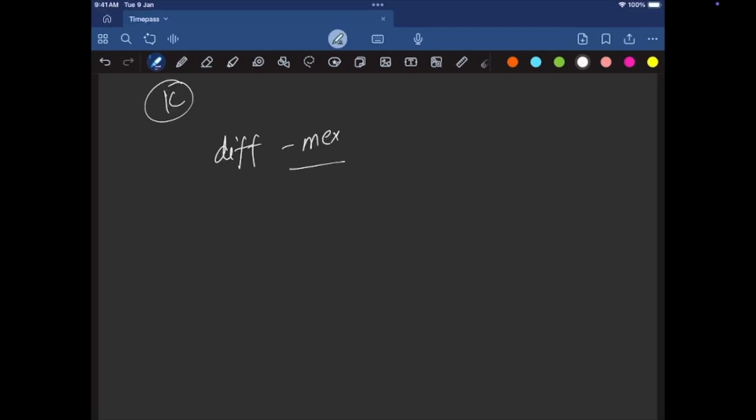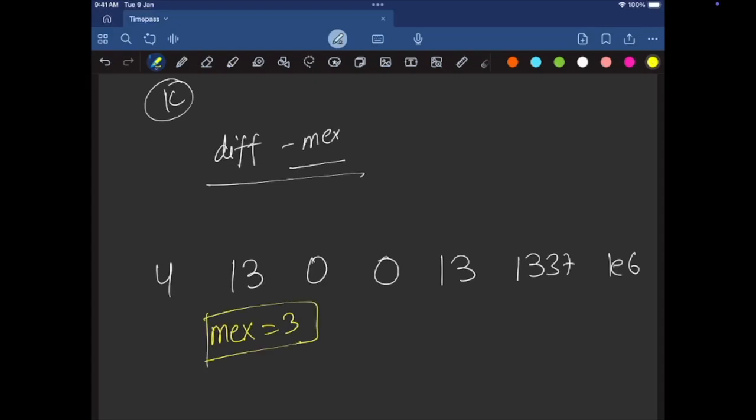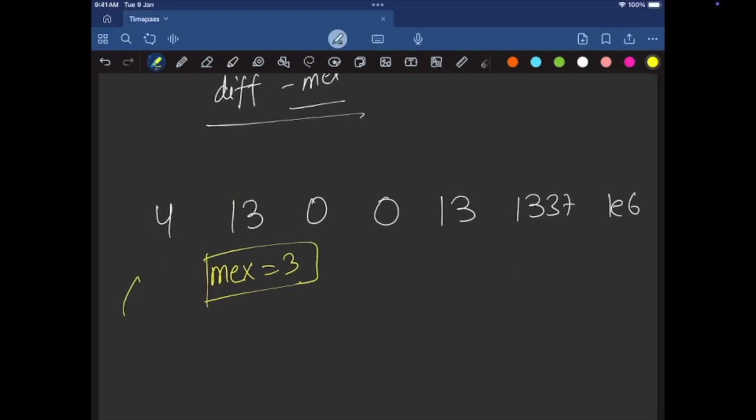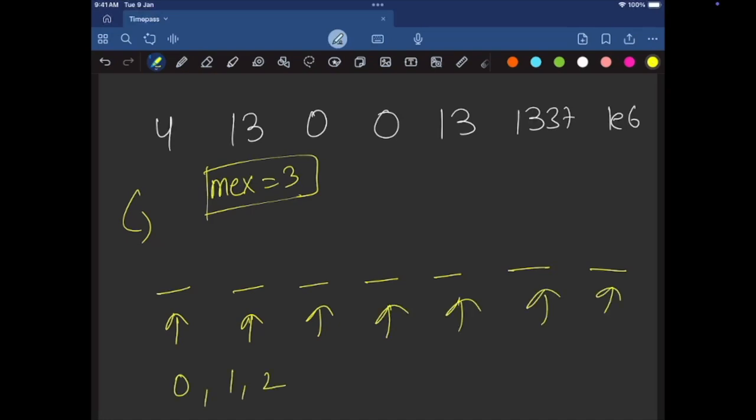So like here in this problem, for 1300, 13, 1337 and 186, I have said, okay, let's say my final MEX is 3. So in this I already know that there must be three places where I must be having 0, 1 and 2.